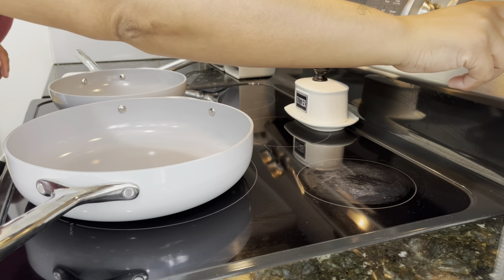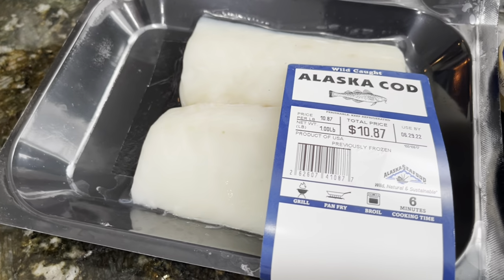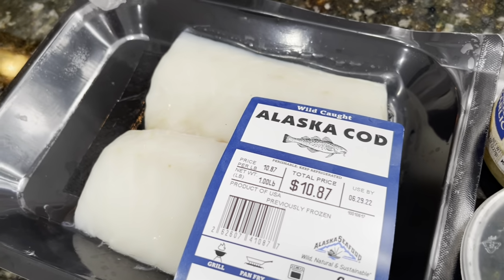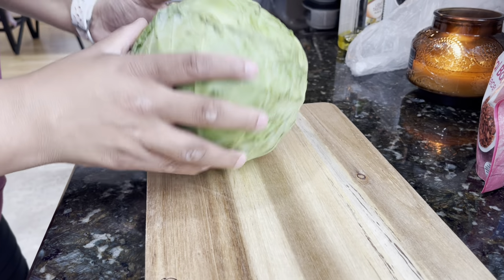I'm just getting my pans ready. I'm going to turn my large skillet on about medium heat and let that heat up while I start to prepare my cabbage. I'm gonna make that first since it is so quick and easy to make.